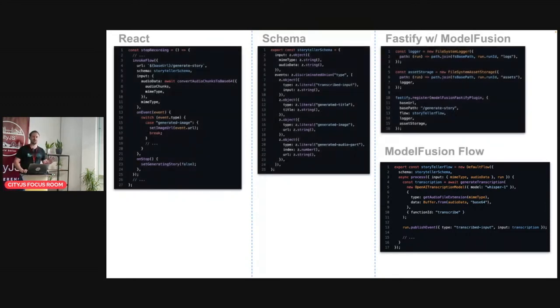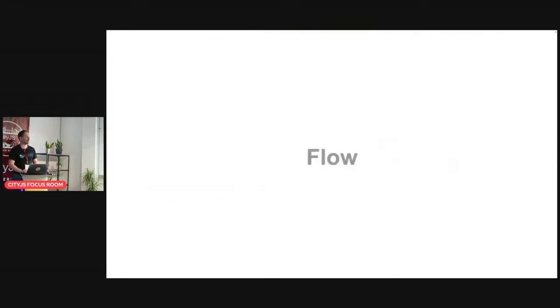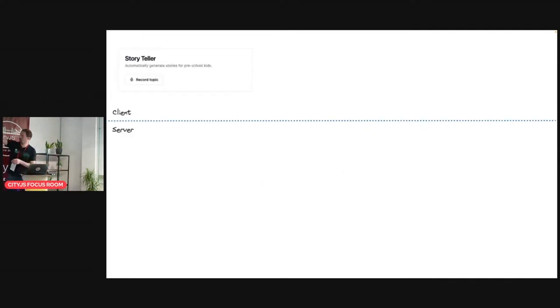And this is the rough idea of the overall architecture. Now I'm going to go through the actual flow, which is the interesting piece. This is where the magic happens. So here on the top, you see how the UI looks originally. You start recording the topic, and say something. It shows you it's recording. Once the audio recording is done, it's being sent to the server, and the client switches to a loading state.